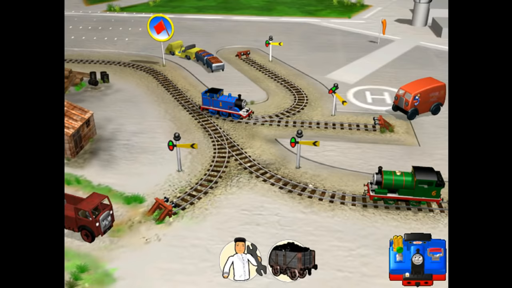Thomas, the mail van and I really need your help. How can I help, driver? Oh, Thomas, I can't deliver the letters until the mail truck arrives. Please, could you bring it for me? Of course, I'll be glad to help.